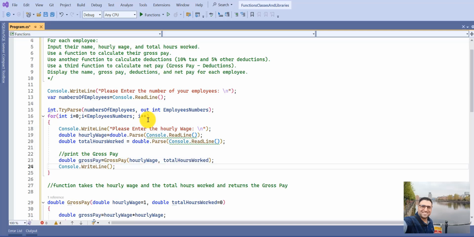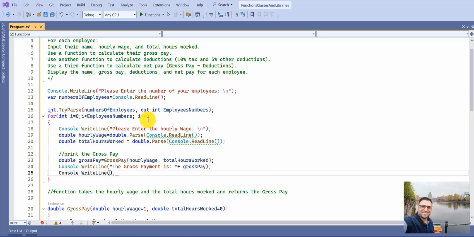Okay, use it in here. The gross payment is grossPay.